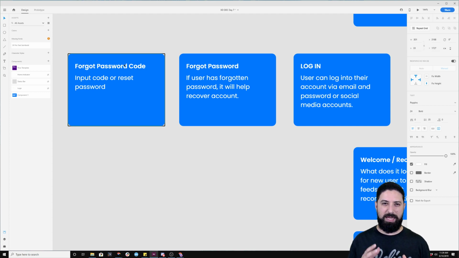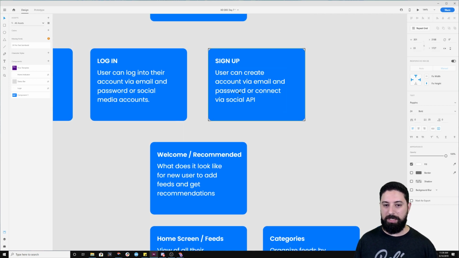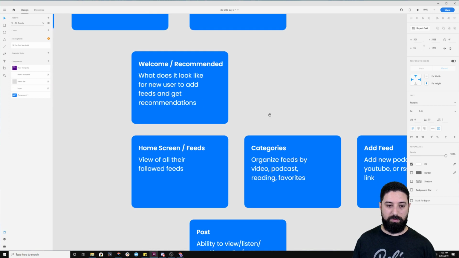And by stopping and taking the moment to think through all these different interactions, I now know what screens I need to design for. This will also help a developer look at a product or an application and know features and whatnot. Immediately they know I need to build a database that's going to house login, username, and password. I know that I need to connect via social logins. And so they can actually start architecting a lot of this application before you've even finished the design of things. So it's really, really helpful.